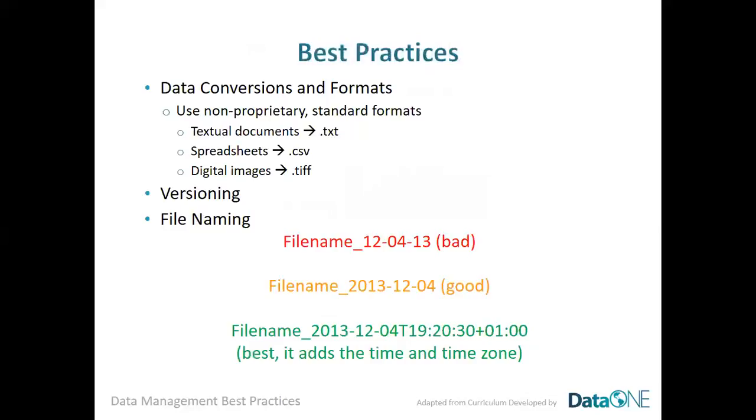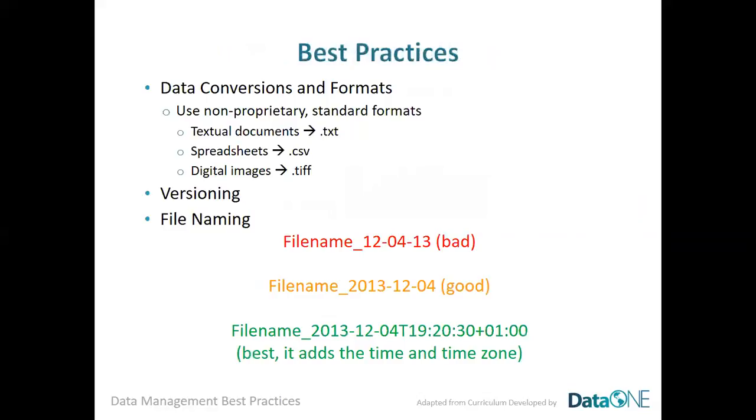This first file name, you don't know whether this date is April 13th, 2012 or December 4th, 2013. So it's best to use the standard ISO date time format, which includes the 4-digit year, dash, 2-digit month, dash, 2-digit day. So you always know that you've got December 4th, 2013 in this case.